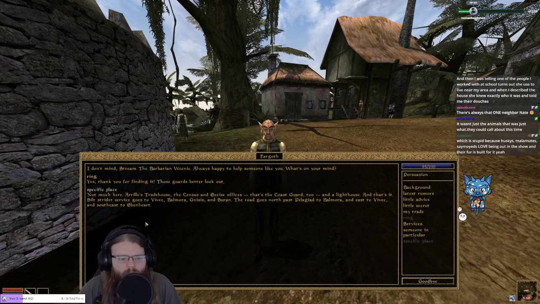Anything in town here? Not much. Ariel's Trade House, the Census and Excise Office, that's the Coast Guard too, and a lighthouse, and that's it. Silkstrider services go to Vivek, Balmora, Gnissus, and Saran. The road goes north past Pelaga to Balmora, east to Vivek, and southeast to Ebonheart. Wait, where are we supposed to be going again?